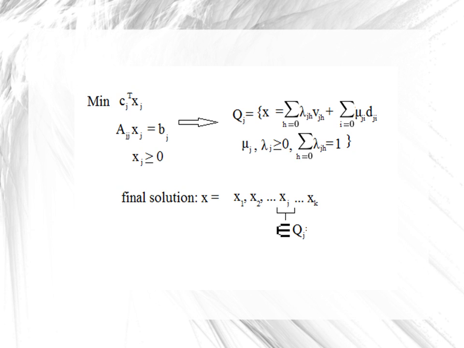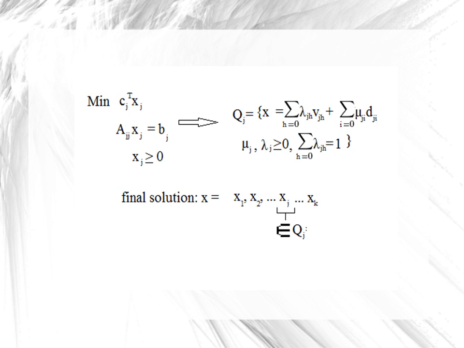We let lambda j be a vector of length uppercase Nj. Unfortunately, I forgot to write Nj on top of the first summation, but it should be there. And uppercase Nj is the number of extreme points in the feasible region. Similarly, mu will be a vector of length uppercase Rj, where Rj is the number of extreme rays. And Rj should be the top of the second summation, and capital Nj should be at the top of the third summation.